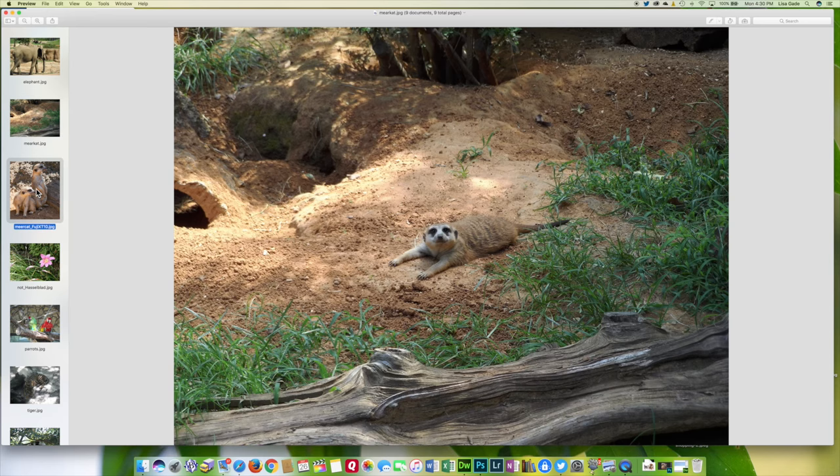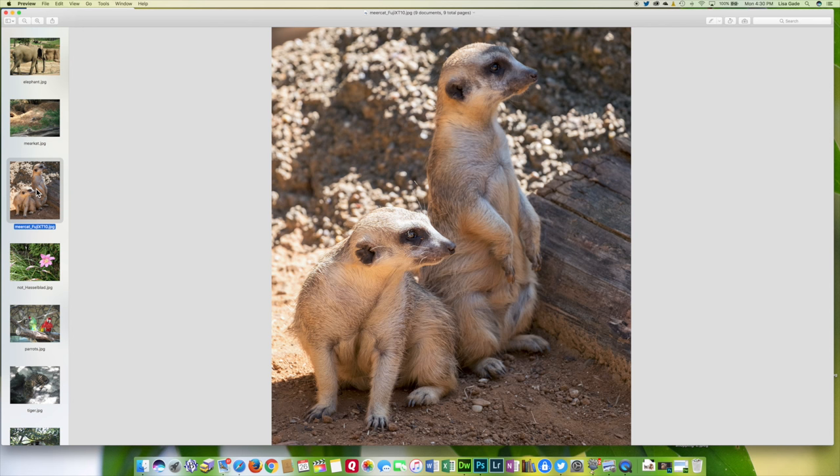Just for contrast, this was taken with the Fuji X-T10, an APS-C mirrorless camera — not full frame, not a point and shoot, but the bread-and-butter for people carrying dedicated cameras with interchangeable lenses. This had a zoom lens at the same focal length as the previous picture, around 200mm. There's an awful lot of clarity and a lot more bokeh of the background. Obviously it's not going to replace something like an APS-C interchangeable lens camera — that would be asking a lot, even for $300.